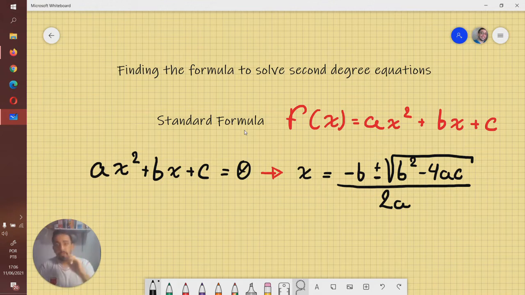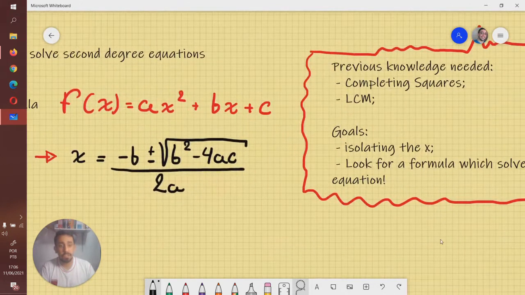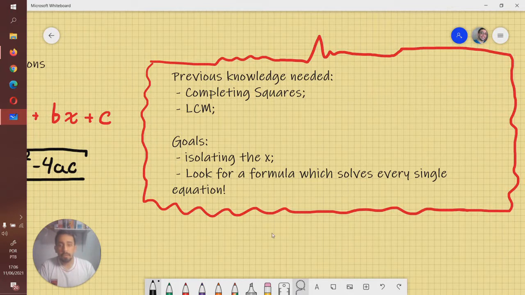Well, for doing so, what we need to have in mind is that some knowledges are needed. I'm gonna present to you the idea of completing squares, which is exactly what the name brings. Okay, we're gonna have a square in which a piece of it will be out, and we're gonna complete it algebraically, and you're gonna understand. Another stuff that is needed is LCM, least common multiple. You're gonna see, I'll be telling you when it's needed, but you're gonna realize that LCM will be applied.